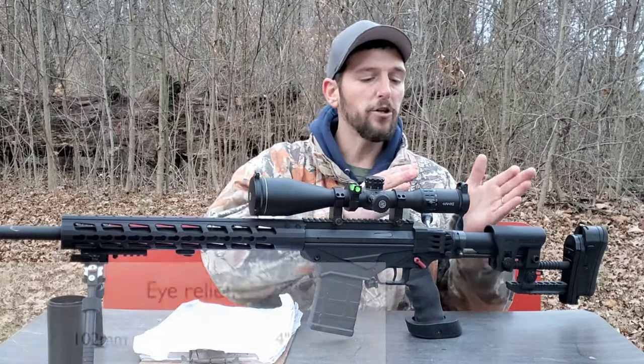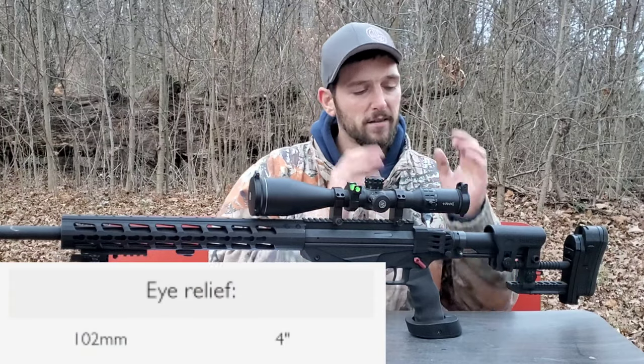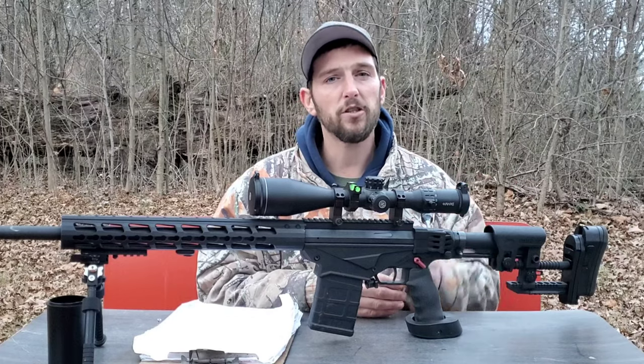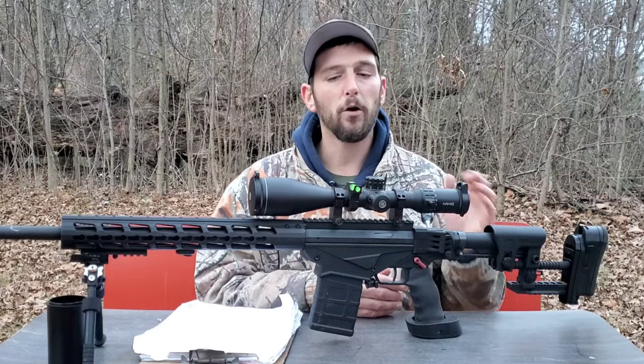It has 4 inches of eye relief, which, as we've talked about in the past, I am a big fan of having over 3 3/4 inches of eye relief. So this fits that bill perfectly.